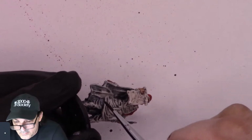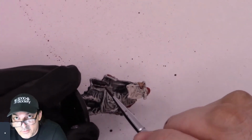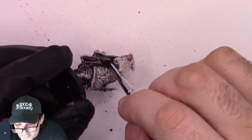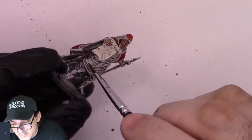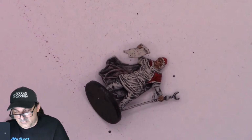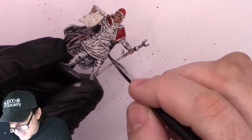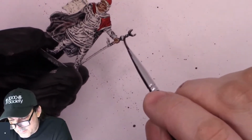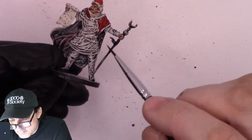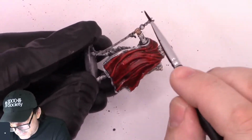All right, we are going to put this on the inside of the cape because we want the inside of the cape to be gold, but we know that gold doesn't stick to white. Gold only sticks to gray or black. So we want to make sure that that is gray or black. I want to get that in there. We definitely want to get this staff grayed because that's going to be gold.